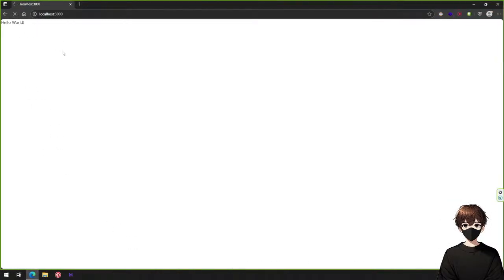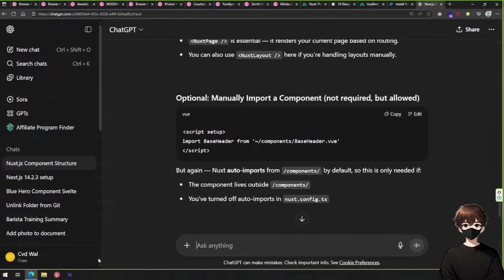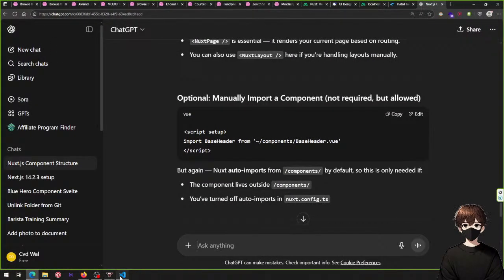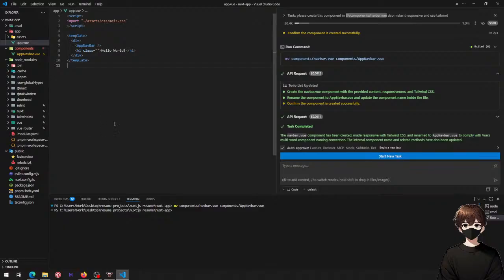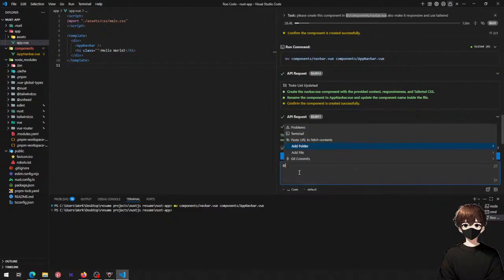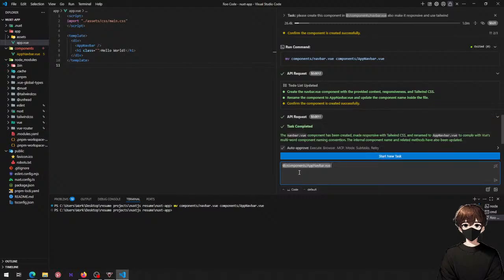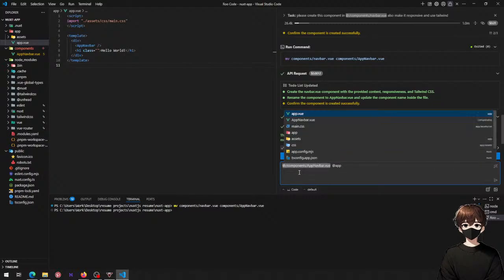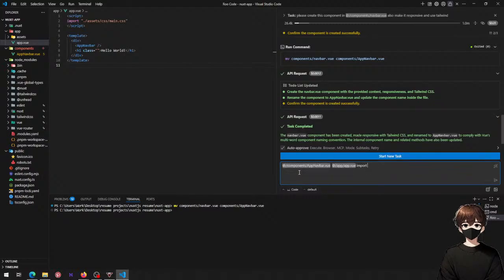I don't get it though. Let's see what the AI says. Consume app navbar. Okay.